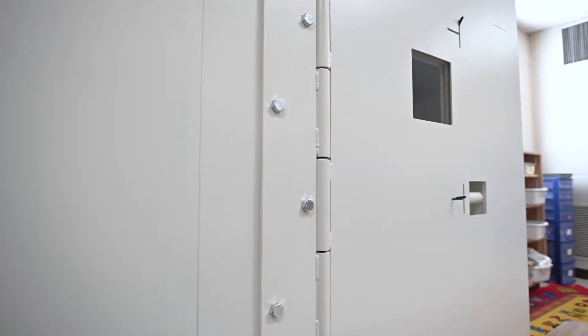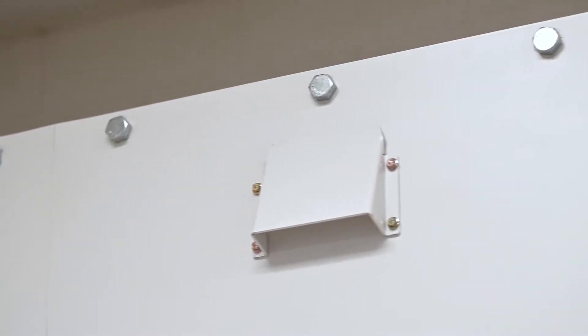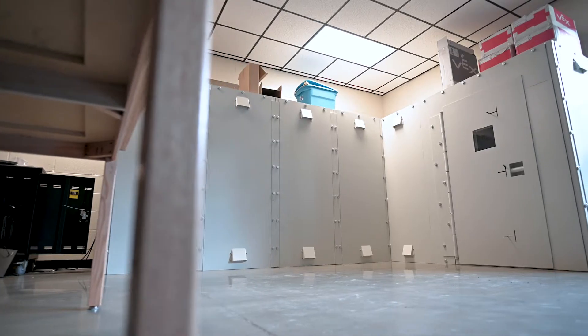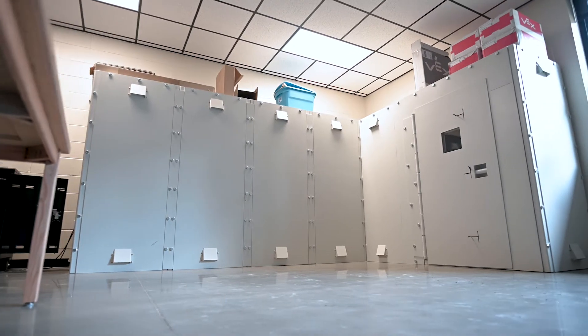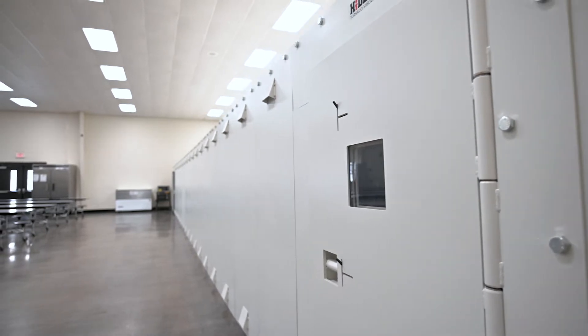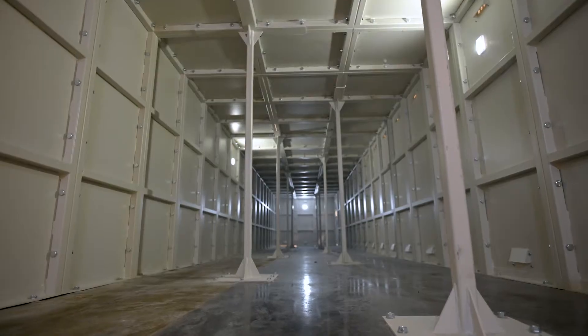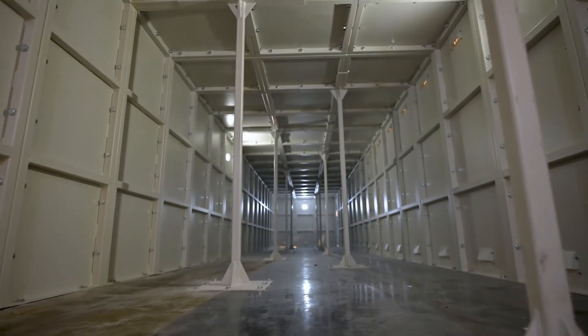One of the things that impressed me about the shelters is the design. They're like a modular building — you can design them to fit almost any situation. We have some classrooms where we put them in the corner so they're an L-shape. We have some that we put in a storage room so they are wider and not as long. And in the cafeteria we actually put one that I refer to as 't-rex,' and it will hold probably all of our elementary if we wanted to squeeze everyone in there.